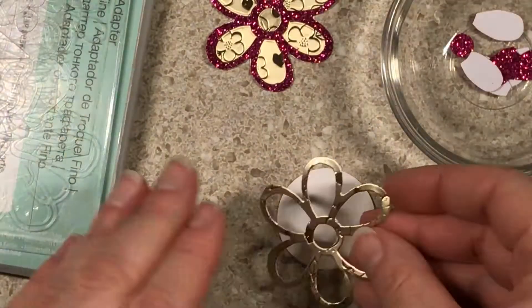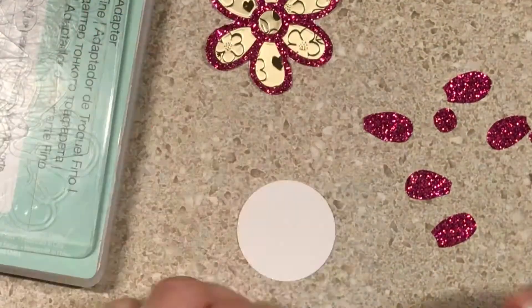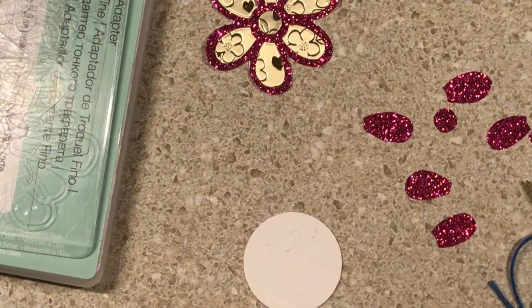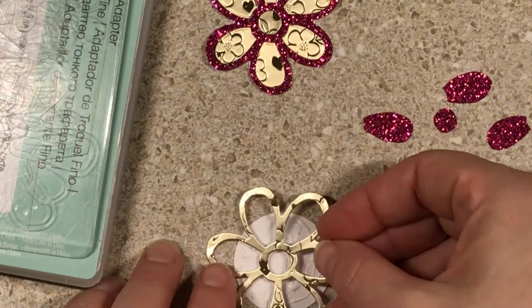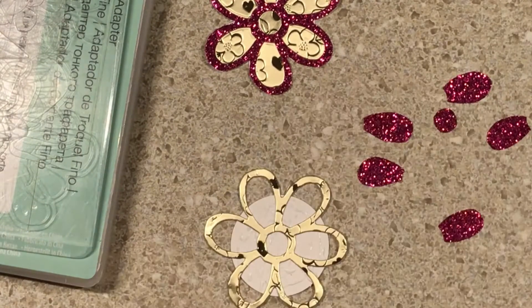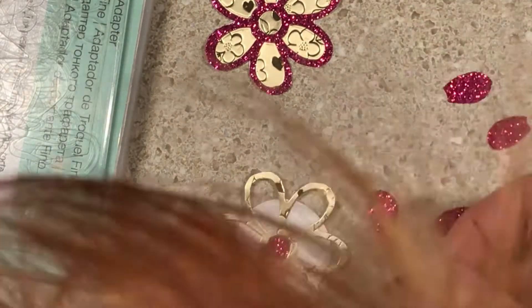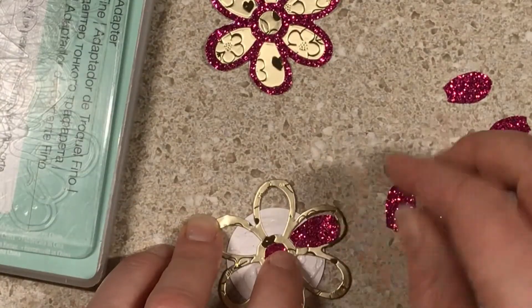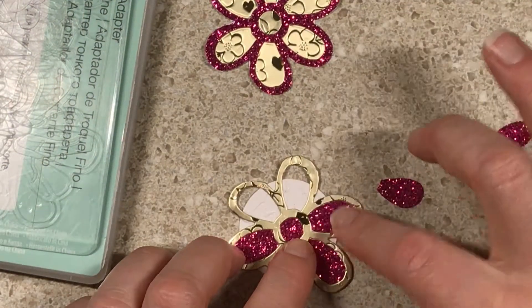Then I'm getting the border out of the die. The border is the very thick foil paper so it's a little tricky — you have to negotiate it out and use your pins. Then I have to figure out how all those pieces go. Imagine if you're using a much more complex flower — this one only has a total of about seven pieces to figure out, and the middle one's pretty easy. The center is almost never round — don't worry about it, just put it in the hole, jiggle it a little, it'll be fine, nobody will notice.